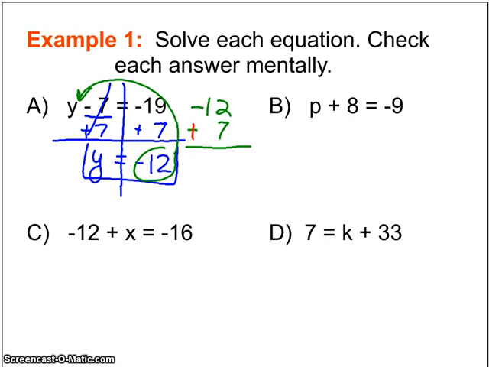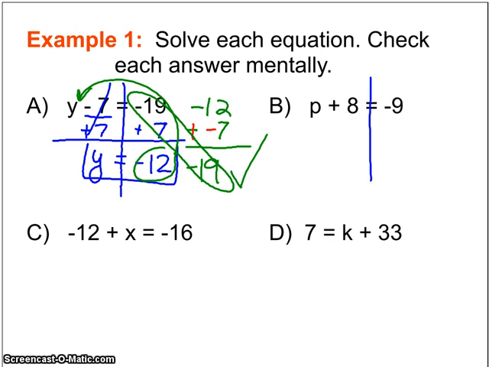The opposite of 7 is negative 7. Okay, now let's proceed. Panthers, do we have more negatives or positives? More negatives, Mrs. McNally. So you put your negative sign down, and the signs are the same, so we add 12 and 7, and we get an answer of negative 19. Let's check. Negative 19, negative 19. Check. Let's move on.